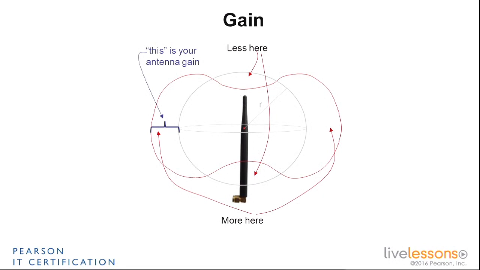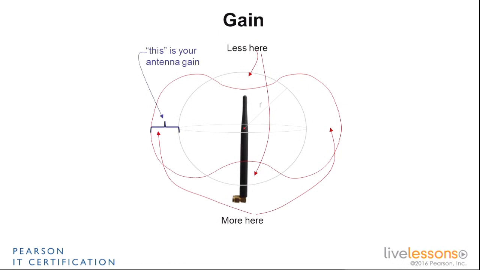The thing to keep in mind is that we do not care about where it sends less than the isotropic. So the lesser area, the top, the bottom, does not matter. What we try to measure is how much more it sends in the areas where it sends more than the isotropic, which is this small blue area here. So the antenna gain that you're measuring is in that area. You measure your antenna radiation pattern, you take the point or the direction where it radiates most, and you compare how much more that is than what an isotropic antenna would be radiating in a perfect sphere in that direction. That is the gain of an antenna.